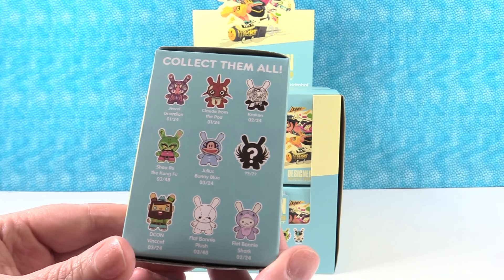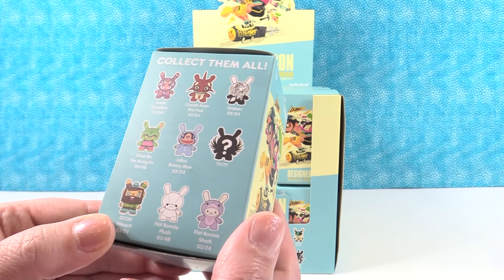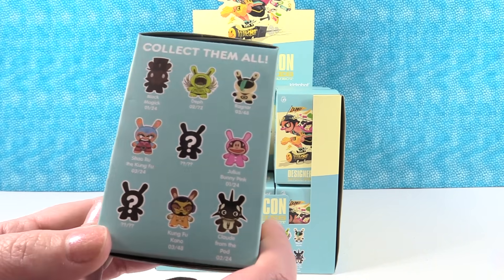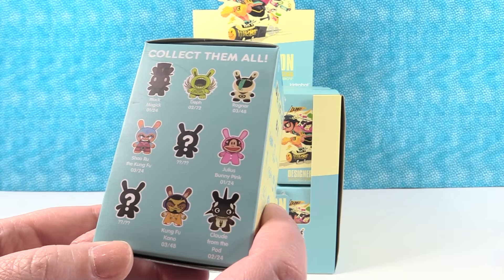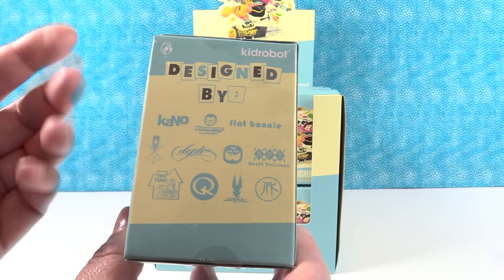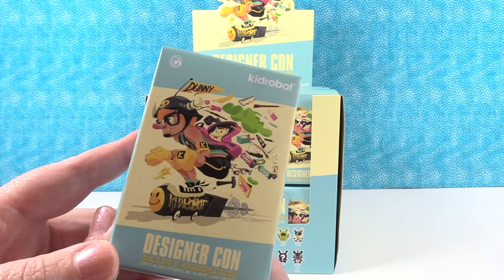So there are 18 to collect in this series, Paul. We have our work cut out for us. These look really, really cool. I cannot wait to get that one right there. I want that - Julia Spangliu. Okay, and oh, there's a pink one. Never mind, I'll take the pink one. Oh, it's a rare one. So there are several mysteries, there are a couple rare figures, and then there are the rest. So we're hunting for a full set today.